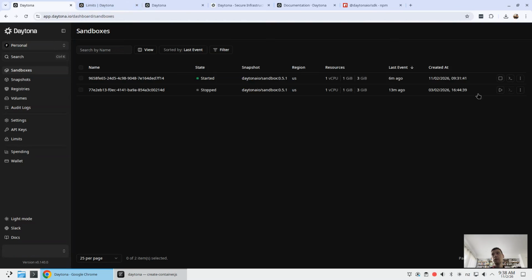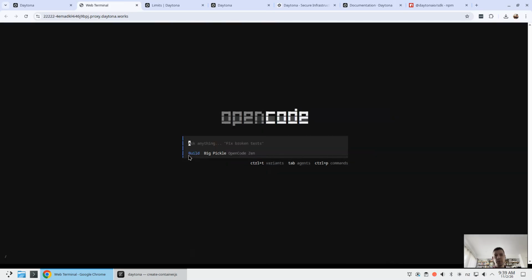So let's try another thing. Let's try with open code. Open code is also pre-installed on this container, and it basically just works. We currently have one of those free models available.